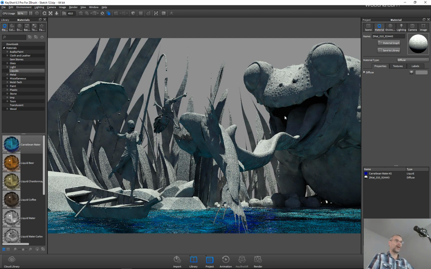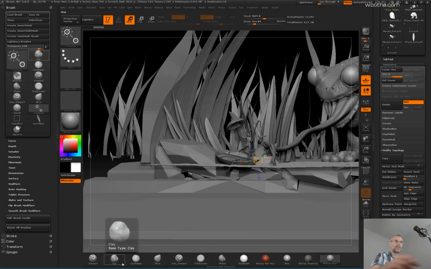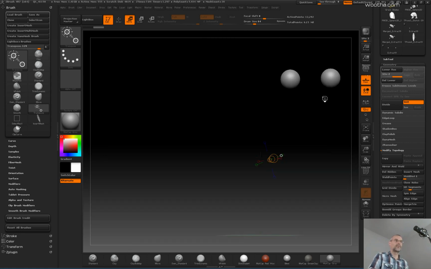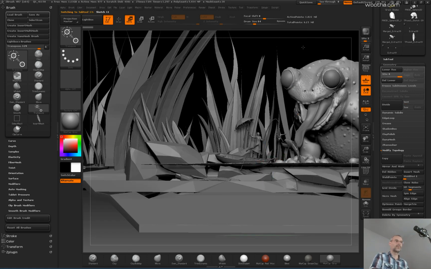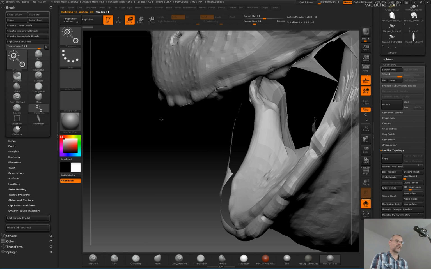So generally what I do, I will create a few base render passes that I'm going to use later to composite my materials in Photoshop, sorry. I just try to make sure that I haven't forgotten some key elements. Maybe I could quickly fix the lips here of the toad. Yeah, just this part here because it looks super weird.